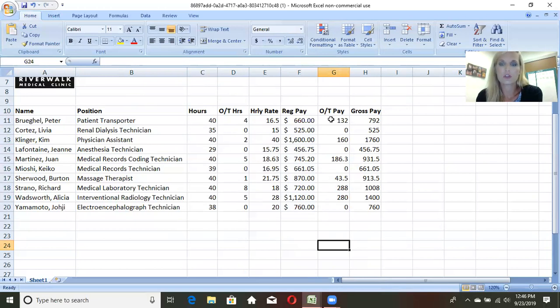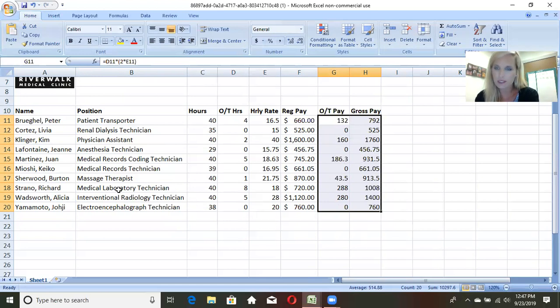What I also want to show you guys is how we use the comma format. And so I want you guys to select G and H, and then go all the way down to 20. So we're selecting these 2 columns at the same time. Since both of those columns also represent money, I'm actually not going to use the accounting number format button here because then we just have $ signs all over the place. It might look kind of chaotic. So what I want to use is the comma style.